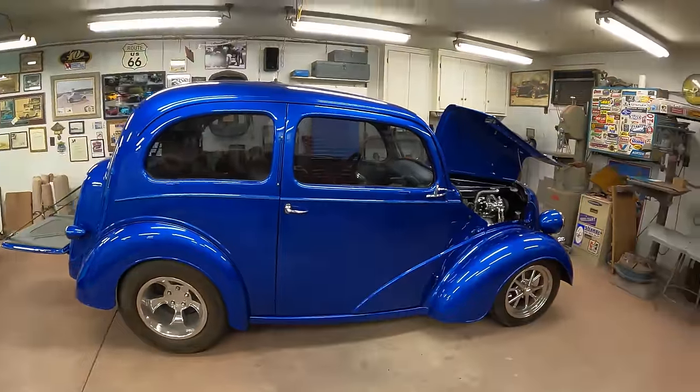The chassis under this is actually a complete rolling chassis from Fat Man — from front to rear it is all a brand new chassis with their front end. It is not an original chassis, which is really built to ride even better than anything stock. It does have disc brakes in front and drums in the rear, built to drive. Check out this car at OpposingCylinders.com. This one's going to be priced to sell — it's ready to go to a new home and is located near Dayton, Ohio. This is a show car that you can hop in and go anywhere. You better hop on this one soon because I think it will sell quick.